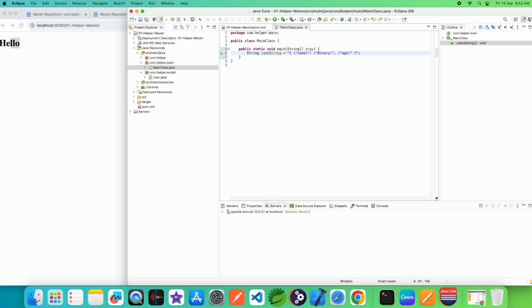Now give the city name of the user. I will give Delhi.